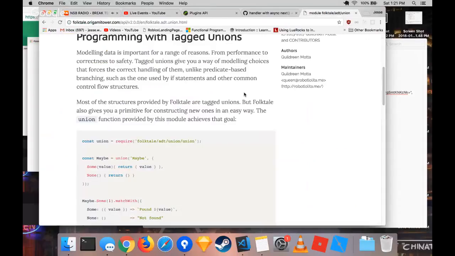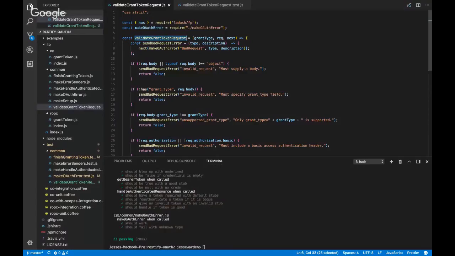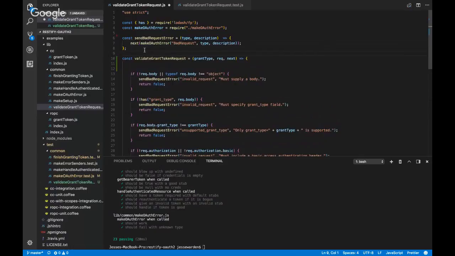All right. Validate grant token request takes a grant type, request, and next. And says, look, if we have this, send this back. This is because the type and description bad request make error. Huh. We could actually just define this one out here. Next.